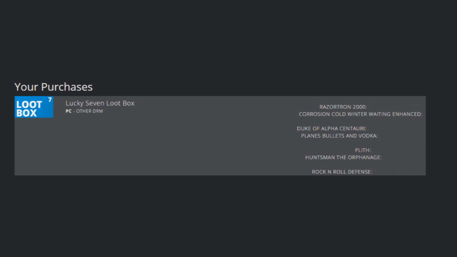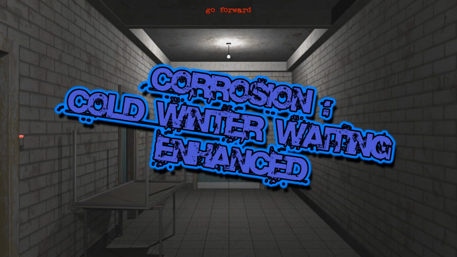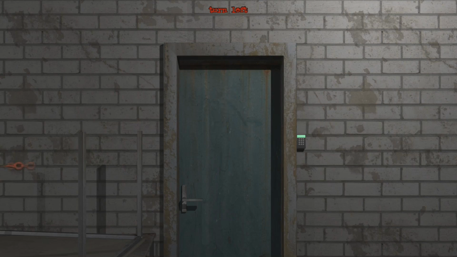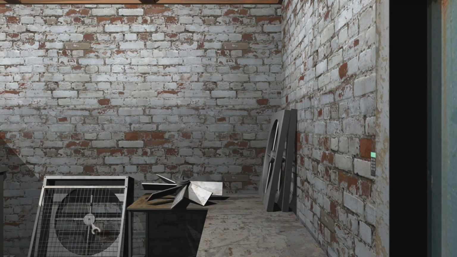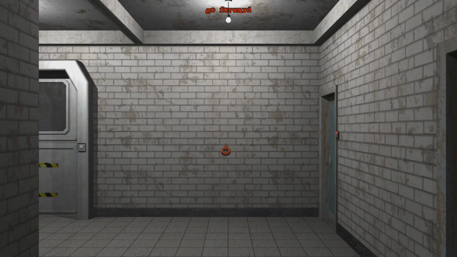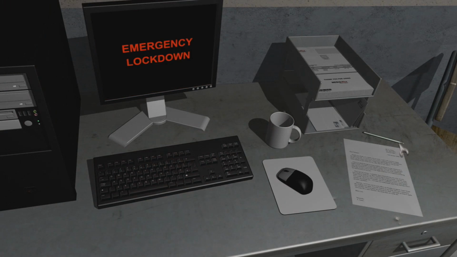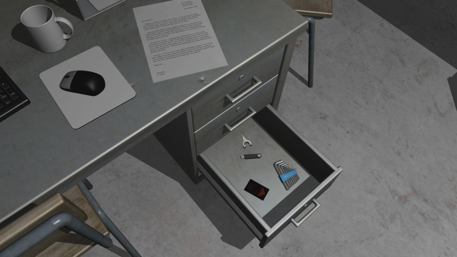So the second game in our bundle is Corrosion Cold Winter Waiting Enhanced. This is a point and click game. I'm not really into point and click games. It looks pretty basic. The mechanics are pretty damn awful to navigate around this game, and I played it for about half an hour, and I can honestly say it was a very dull half hour. If you like point and click games, this might be the game for you, but for me, well, no. It really was bad.